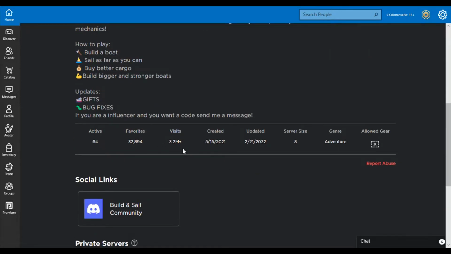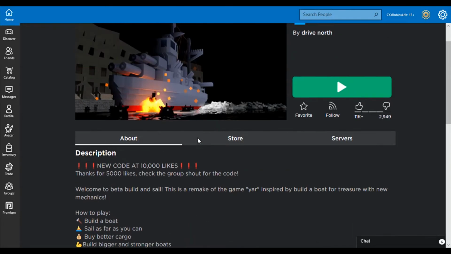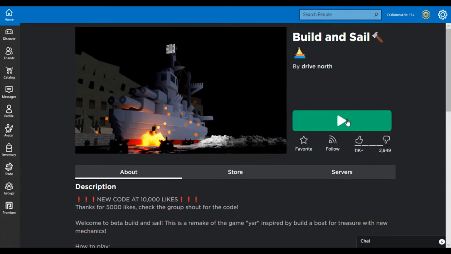And as we see, this says 3.2 million visits, and almost 33,000 favorited it. It was created last year in May and was updated, I was saying the 21st. So it was updated on the 20th and the 21st. Now I have not played it since the 20th, so that's where the gifts and bug fix probably came in, because that was not there. Well, like I said, I've been itching to play this and try this out. So let's go and see what it's all about.